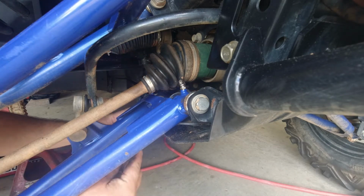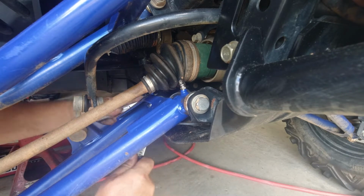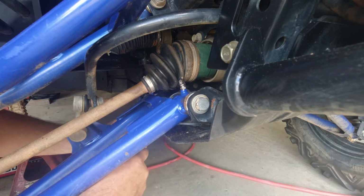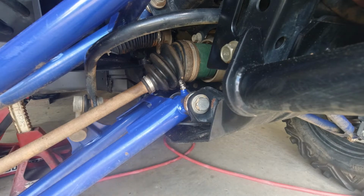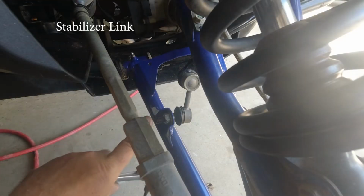If you've got one of those box end gear wrenches, that'd be a nice thing to use as well. If you forget which orientation these bolts go in, obviously you can always look at the other side. Put a little bit of lubricant on the threads: PB Blaster, WD-40, spit, whatever you got.